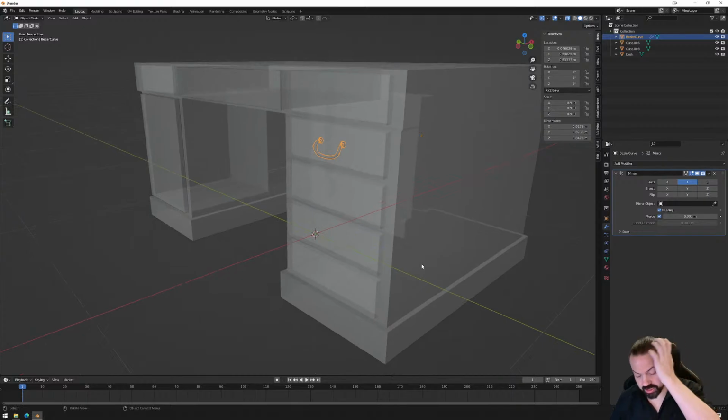Now, there's two approaches to this one. One, we create one handle, and then we basically instance it in Unity. But the thing is, say, for example, you might want to make this GLB, so you can sell it as an asset on its own.